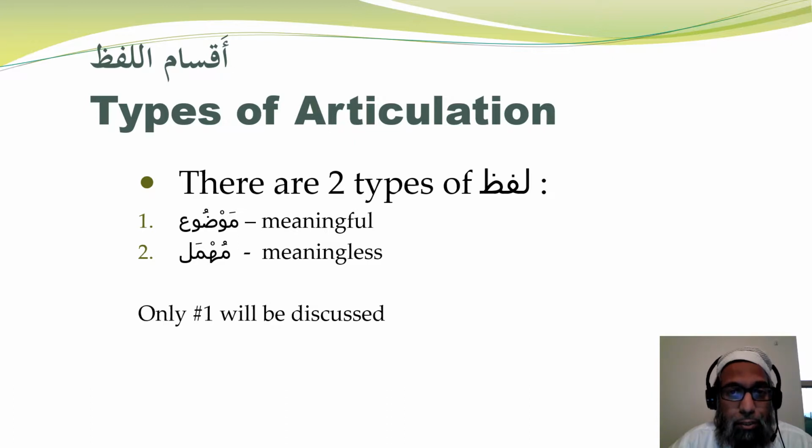This leads us to the two types of articulation. It's either going to be meaningful or meaningless, like the sound I make when I cough, or when I want to clear my throat. That's meaningless. That's muhmal in Arabic. Mawdu' is the meaningful type of articulation, and mawdu' is what will be discussed from this point onwards. It's mawdu' that will be discussed and researched and learned about, basically.